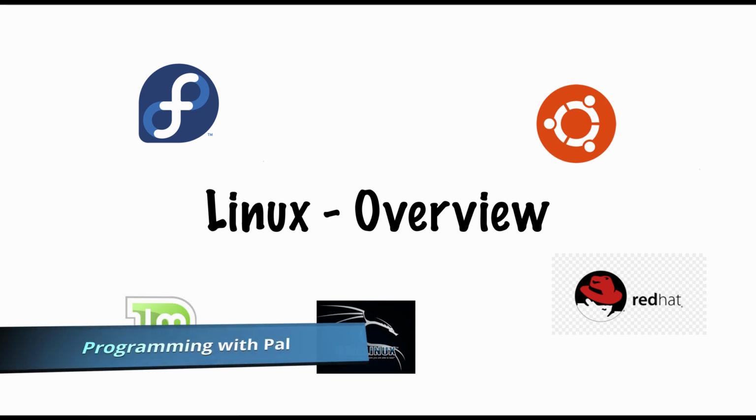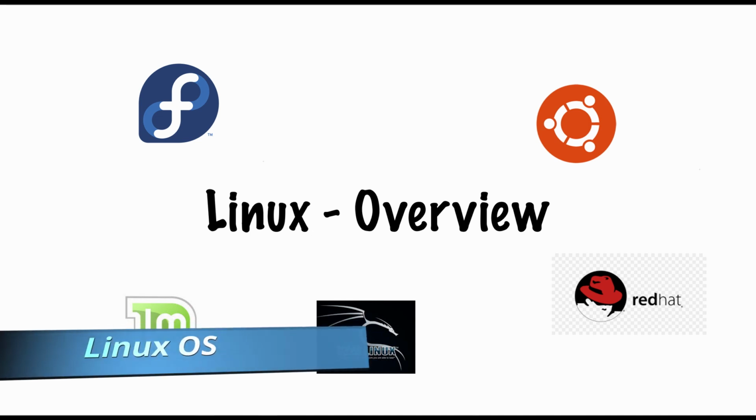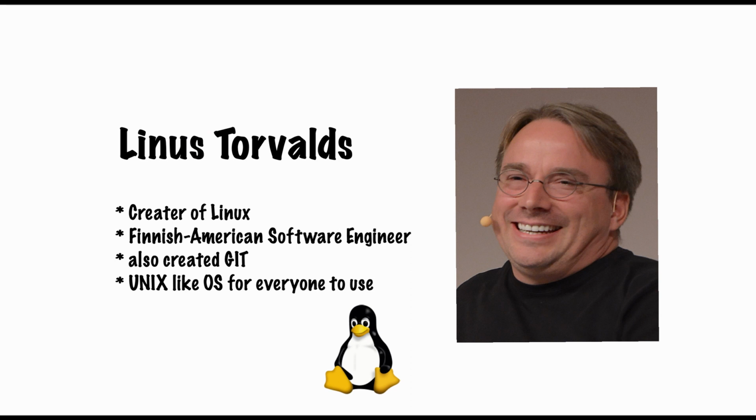In this video, we will learn about the Linux operating system. Linux is an open source operating system, which means anyone can contribute to the code of the Linux project on Git. The Linux kernel was created by a Finnish American software engineer named Linus Torvalds. You will also be surprised to know that Git, the most used version control system, was also created by him.